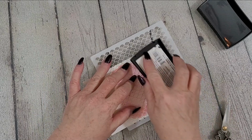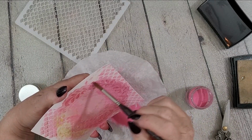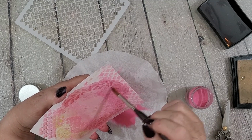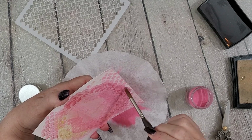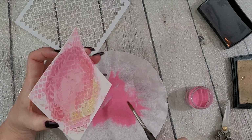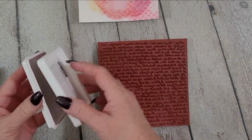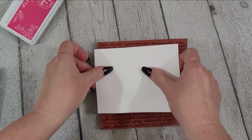Thought I would make another one. And here I'm using the Mermaid Scales stencil and just putting some of my very, very dirty Versamark ink pad through that and using some more of that Kitsch Flamingo embossing glaze. And because I just wasn't happy with this background, I had to doctor it up a little bit.